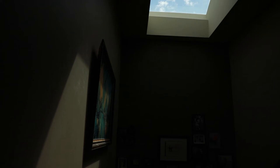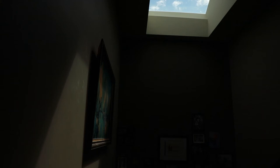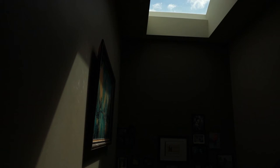So now what I've done is I've made the tripod a lot shorter and I've placed it over the top of the stairs to see what we can get from this angle. I wanted to see if we could get some of the skylight in there, just because then it will mimic the shape of the light on the wall, because that's obviously where the light is coming from. And yeah, just create some context to the image. So I'm going to adjust it just a little more and then we'll get started.